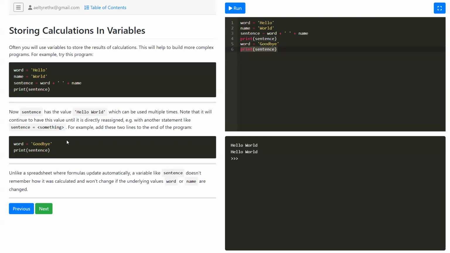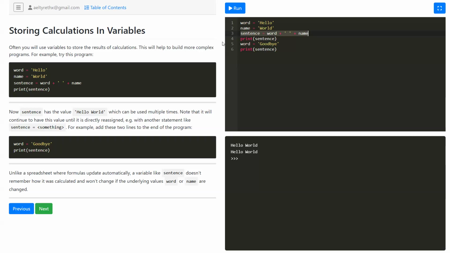Yeah, I get it now. So that is where the assignment happens, where we assign something to sentence. We didn't reassign it at all, even though word was reassigned. So that is why number 1 is the answer.